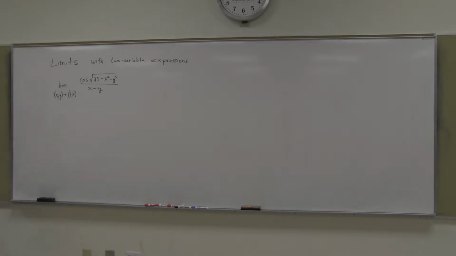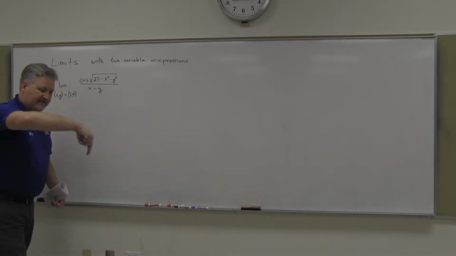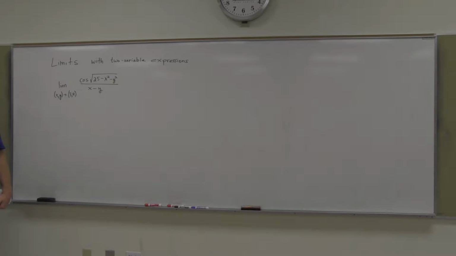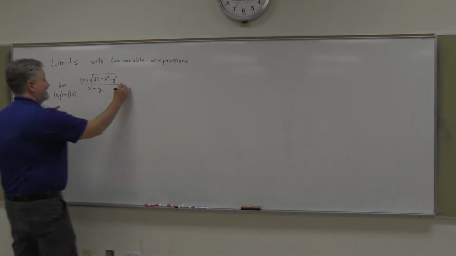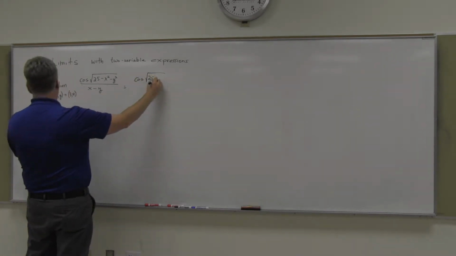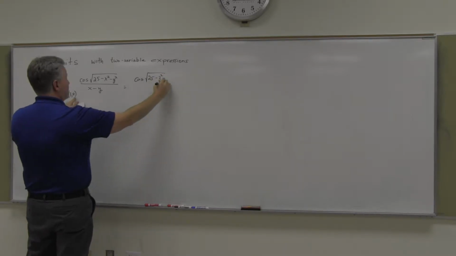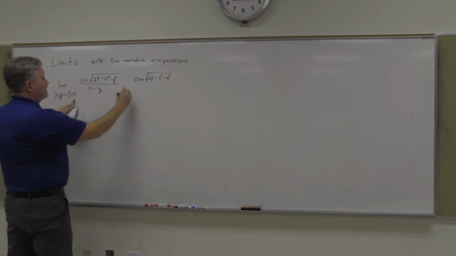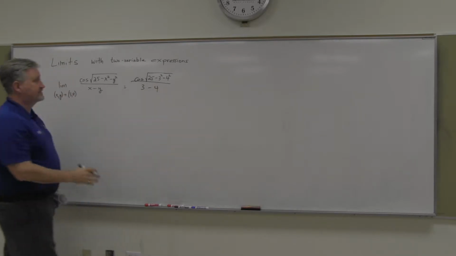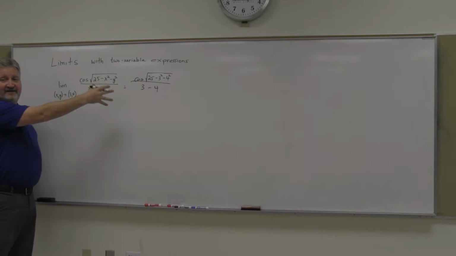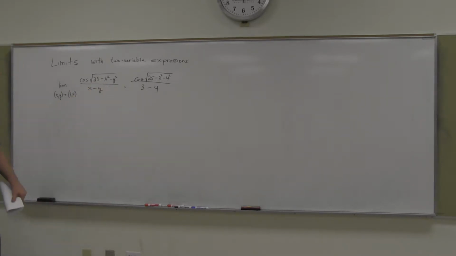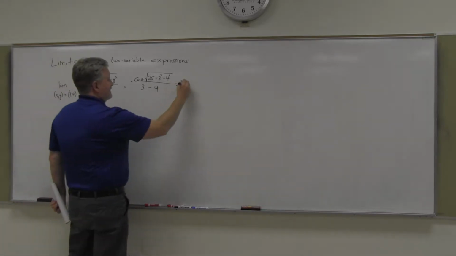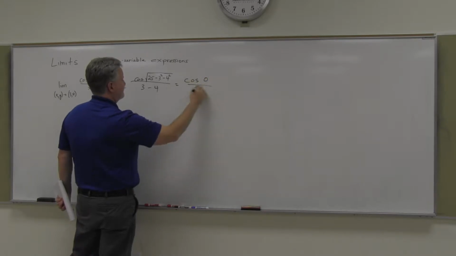But we like it when it's like this because the good news is, just like previously, if we can substitute the values in, that's going to be the way we get the limit. There's more to it, of course, and we'll talk about some other things as we go along. But this was pretty easy because it's just going to be cosine of the square root of 25 minus x, which is going to 3, so minus 3 squared, minus y, which is going to 4, over x, which again is going to 3, minus 4. That's going to be the value of this limit because this function is defined at those particular values, and we can plug it in.